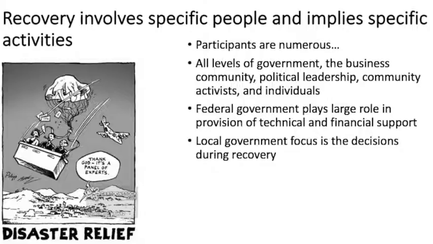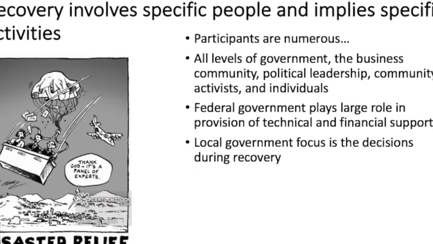The federal government also plays a large role in the provision of technical and financial support. There needs to be things in place that trigger the financial support and the technical support from the federal government so that in the event of a disaster those things are triggered and people in the local communities get that type of support. Or if the federal government's got a pot of money, then it goes to the state government and then the state government filters that support, be it technical or financial support.